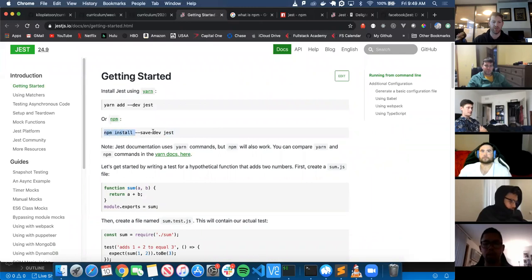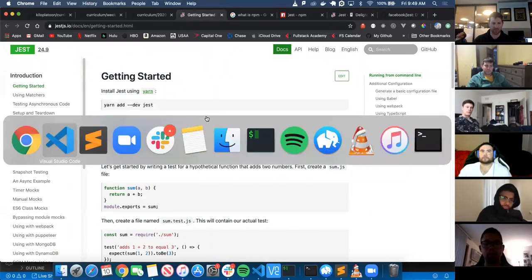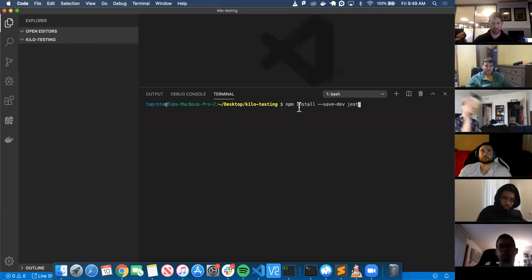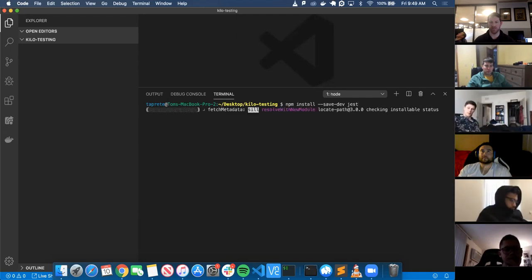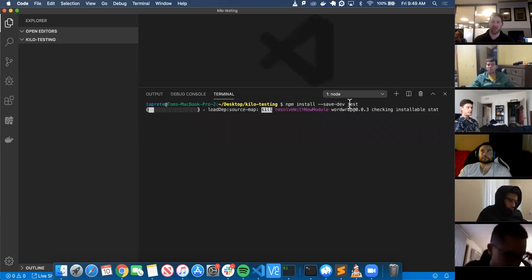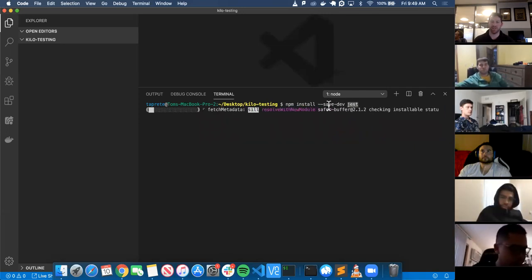So I'm just going to npm install --save-dev jest. Let's see what happens. I'm in my Kilo testing directory. npm, node package manager, install --save-dev and then jest.